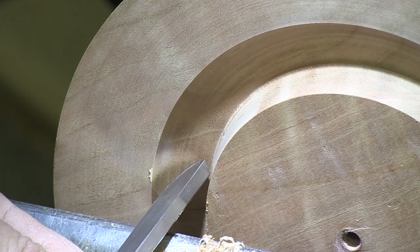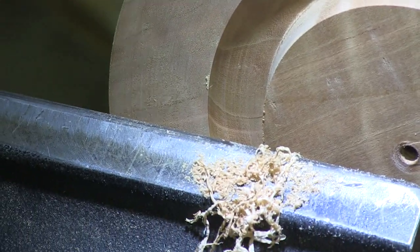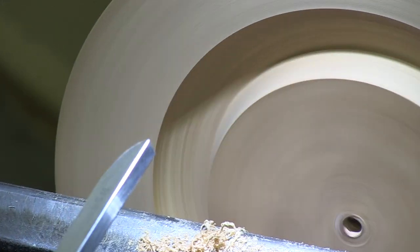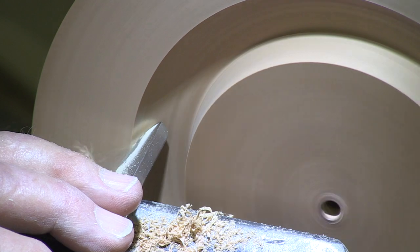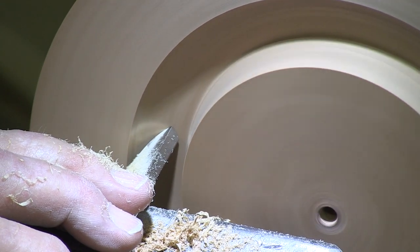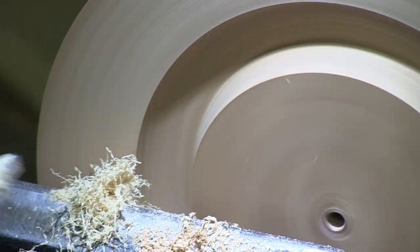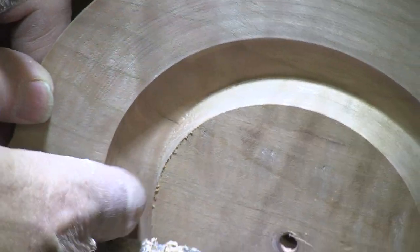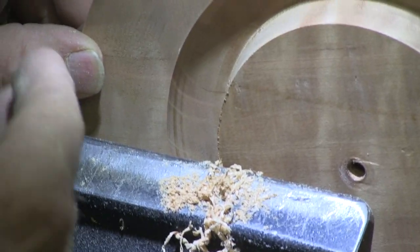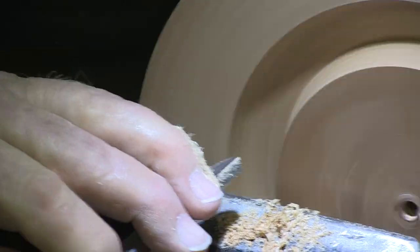And I'm going to use it to shear the start of the flat and the curve up to the edge of the rim. I might make a couple of passes to do it, but when I'm done, I won't have to worry about much sanding on that. So that's not big chips, that's sort of dust and fine shavings. And it isn't quite right. You can see that there's some low spots in there, some low grooves that didn't come out. So I'll have to make a couple more passes. Don't get aggressive with the scraper, just make more passes.